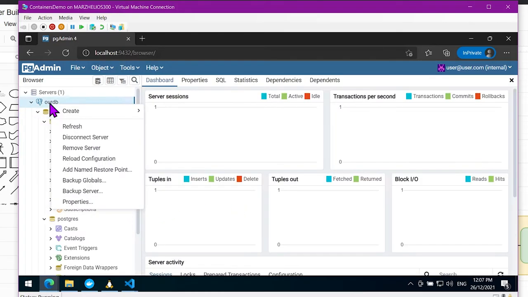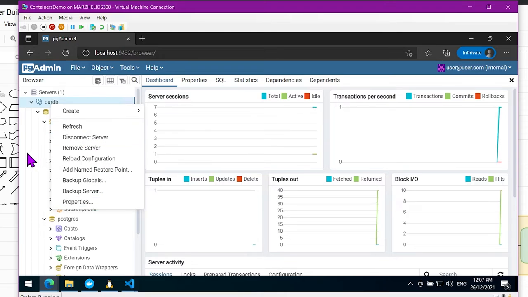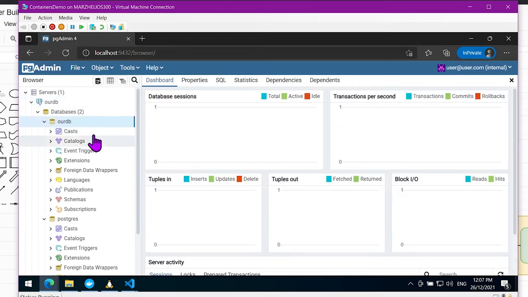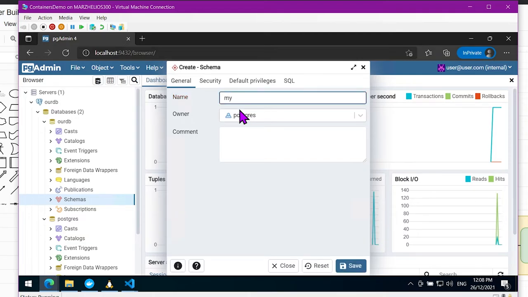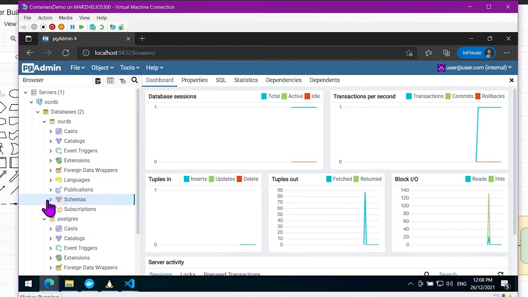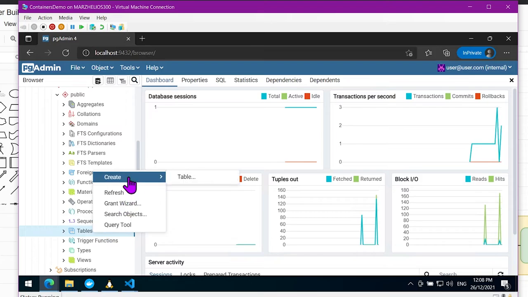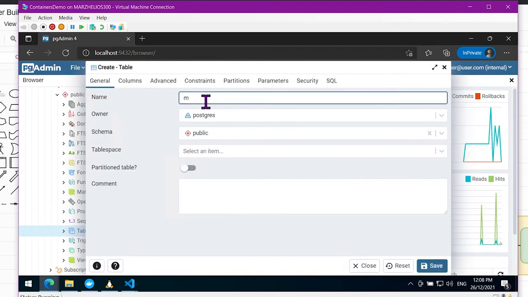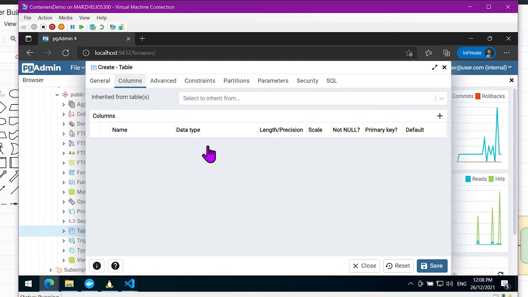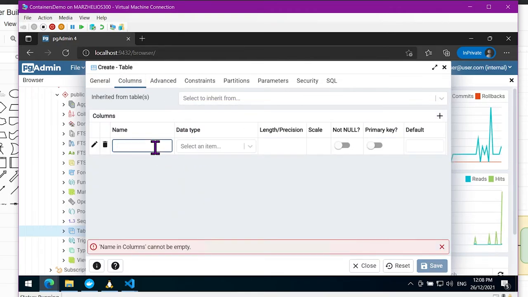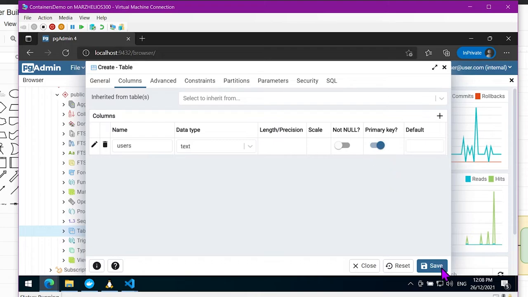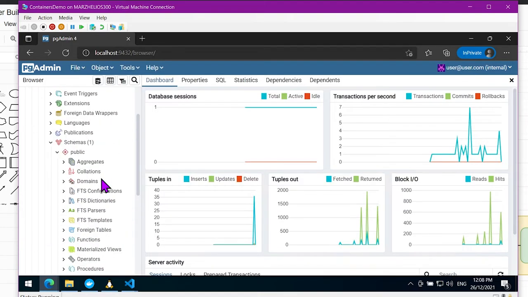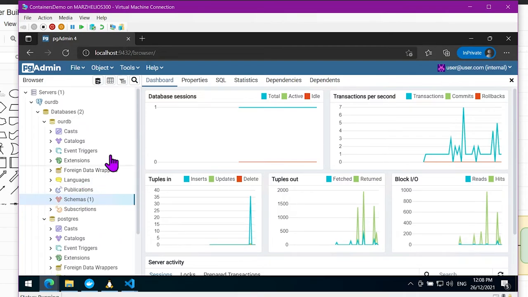Okay, so I'm going to just create a database, our DB. Okay, that's our server, not our DB. Okay, so here I created a database. I can just go ahead and manage it by creating new things like my table. No, I'm not supposed to create a schema. I'm supposed to create a table. So let's say I'm going to create a table, my table. I'm going to make some data. Users. Text. Yes, primary key, yes. Okay, so I managed and I created everything already. So there we go, there we have it.